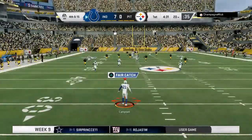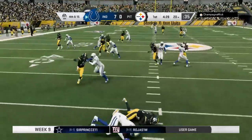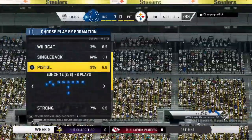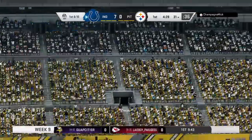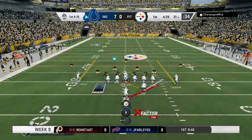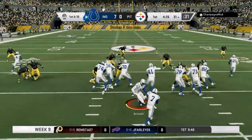He's got to start taking care of the ball way better than what we're seeing. Interestingly, that throw was probably worse than the one he threw the interception on last drive, but fell incomplete. So possession goes over here on the punt. And the Colts will go on offense here, 1st and 10. Line of scrimmage, the 31 now on 1st and 10.